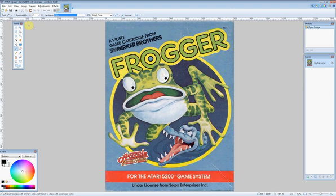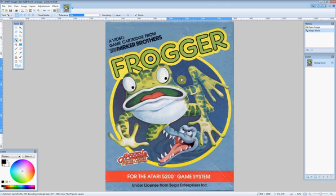The first thing I can do is go up here to my Tools and select the Magic Wand. The way the Magic Wand tool works is you click on an area or a color, and it'll select everything of that color up until it reaches a border. Here you can see the tolerance is set too high and it's picking up a lot of the frog, so I'm going to crank that down a little bit so it gets more just the area that I want to delete.